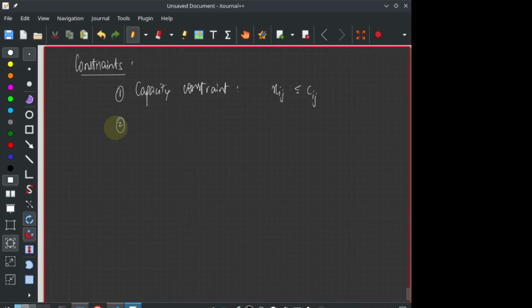Would it not be xij plus xji? All right, that's correct. So it's actually xij plus xji should be less than or equal to cij. So the total flow along both directions should be at most equal to the capacity. You could operate below the capacity of a particular edge, that is fine. And well, you also have the non-negativeness constraint, so xij should be greater than or equal to 0 for all i, j. Can't go negative, that doesn't make sense.